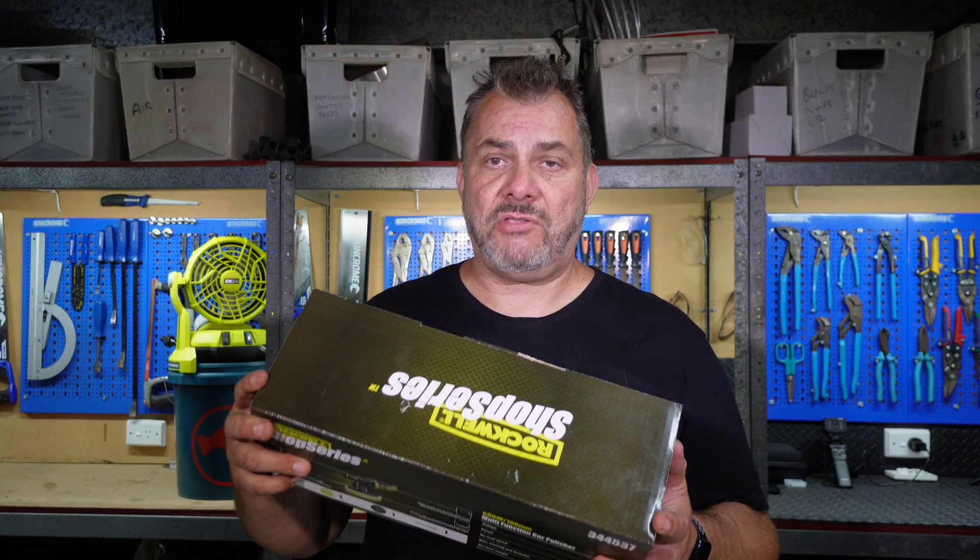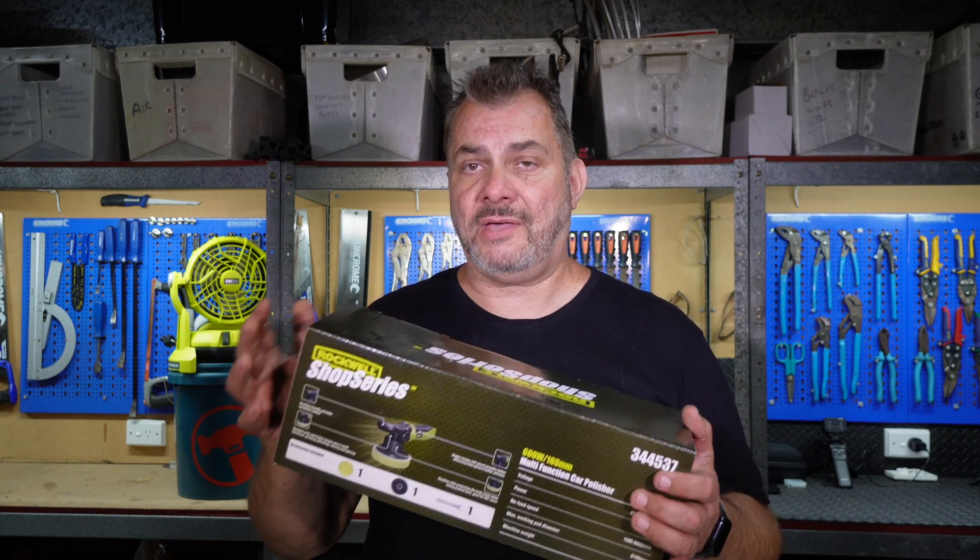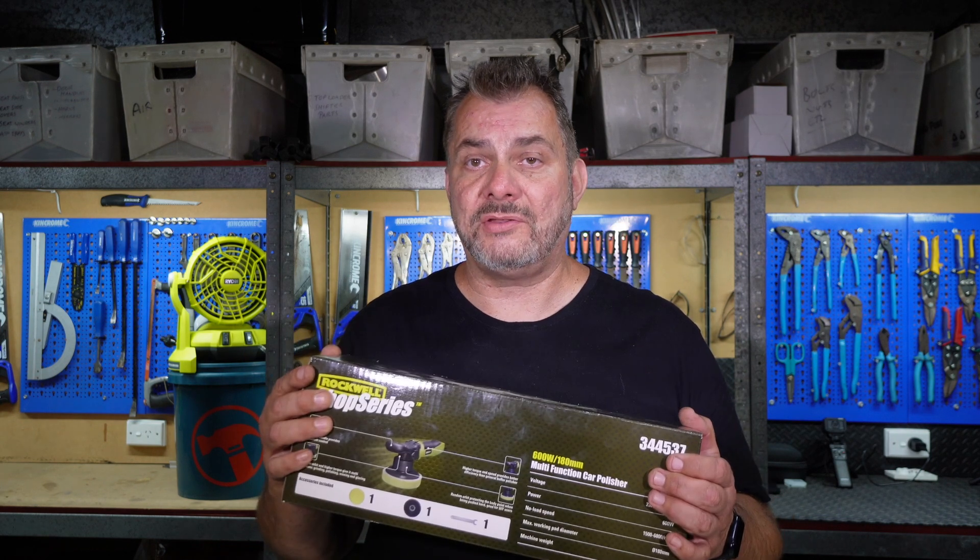So I took the car polisher in its original box back to the service desk and I explained to the store manager the whole situation. I said, look, I bought it probably five or six years ago, it sat in the box on my shelf all this time, we took it out and went to use it, it worked for about half an hour and then died. They gave me a brand new one — the manager actually apologized, they plugged it in, tested it, and had a very close look at the machine and could obviously see it hadn't been used.